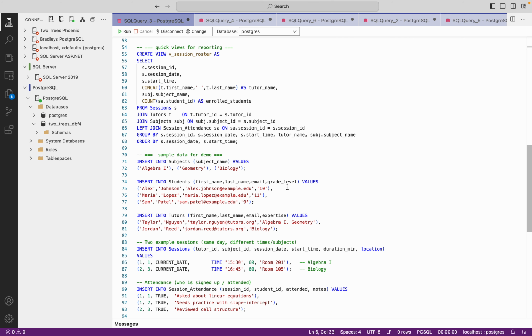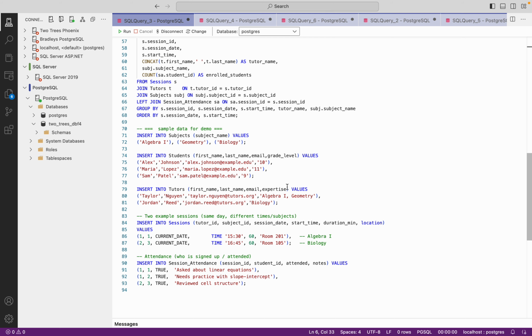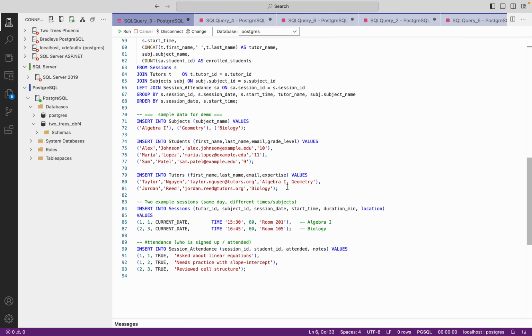As you can see, there are 3 students, 2 tutors, 3 subjects, and 2 sessions, and some attendance records. Now I am going to go ahead and run through my first demonstration of how this database can be used.